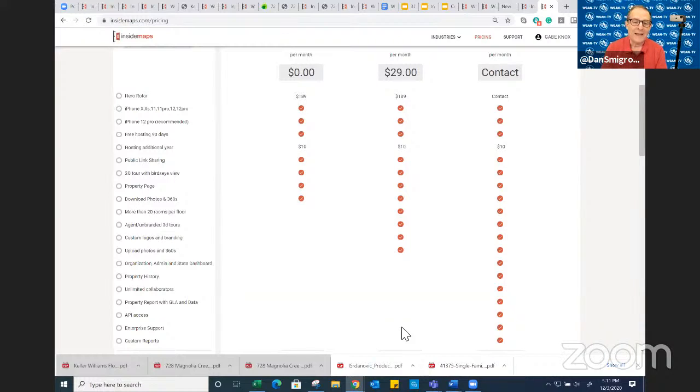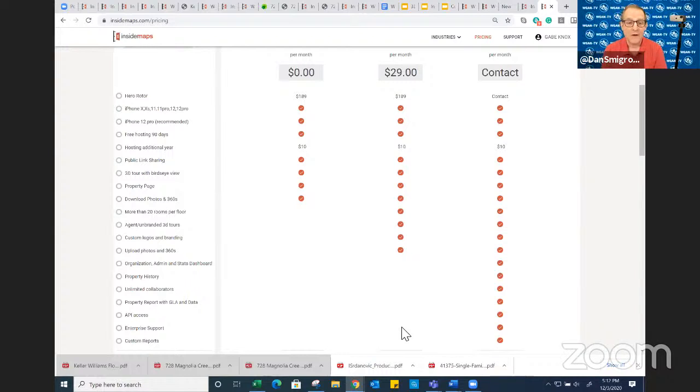If I could go back to the free, we promise people free. So what level iPhone do I need at a minimum in order to shoot with InsideMaps? Yeah, so you will need an iPhone 10 or above. So we will need some horsepower in your phone to run our machine learning network. So it works well with the 10 and above. So we have limited to the 10 in order to make sure that it works fast and smoothly.